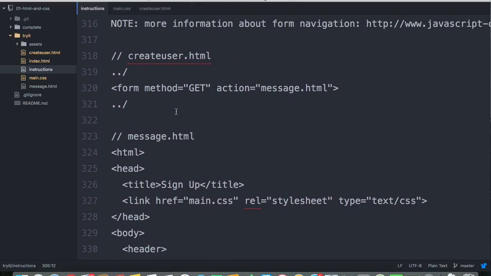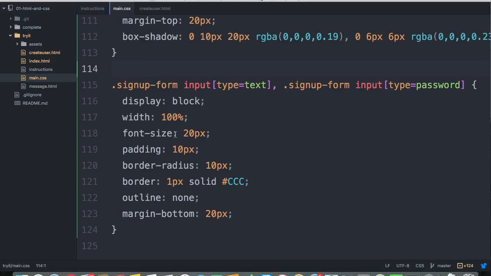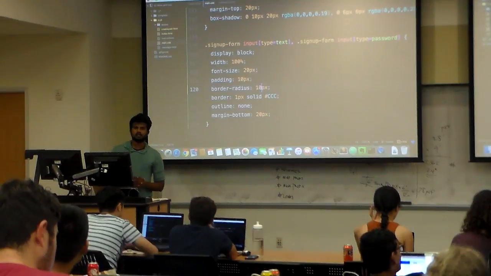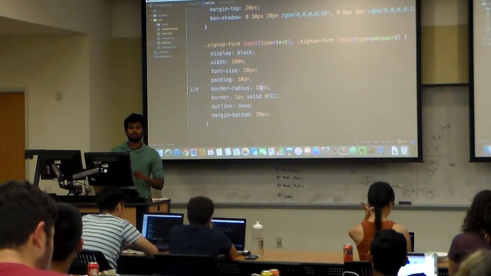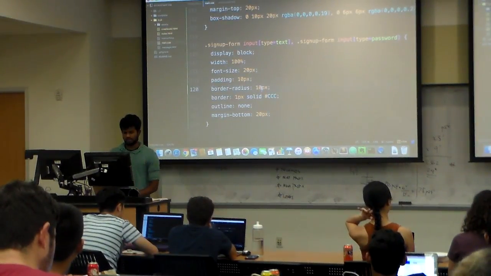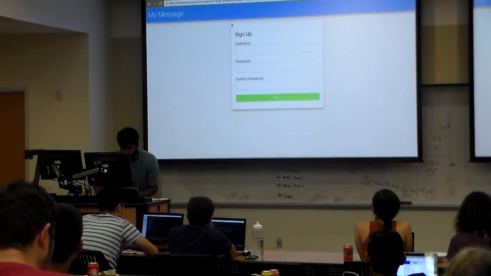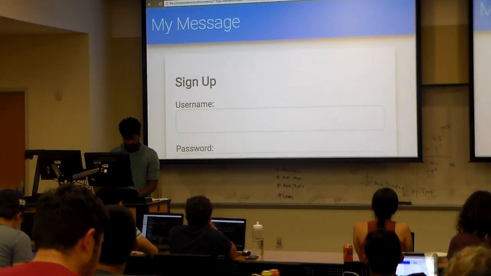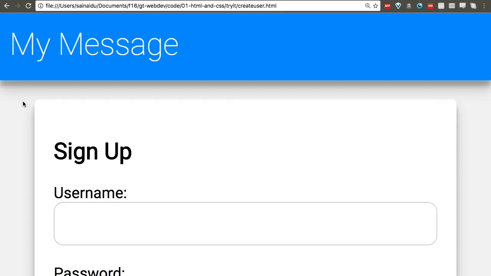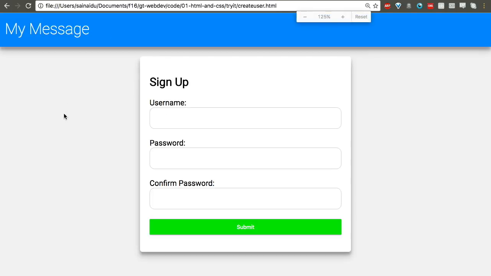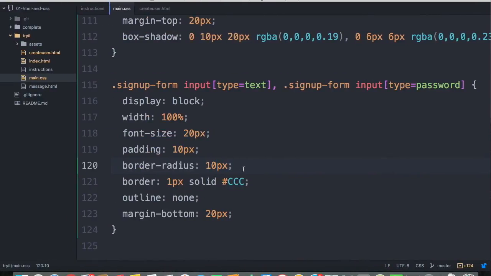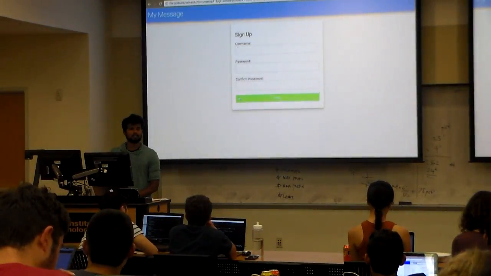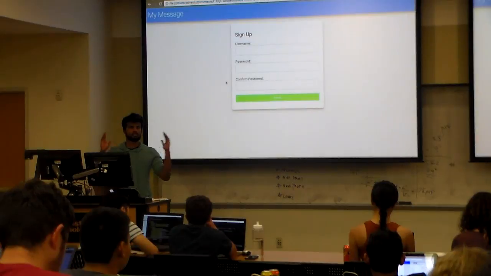What's the difference between padding and border? Say it again? Sorry, I didn't catch that. So border radius is a fun thing to play around with. This is actually how you make divs rounded. Border radius takes the actual outside of the element that we're looking at, and then it allows you to curve it. So if you have a border radius of 10, like we do, these parts of the page right here are curved inwards by a radius of 10 pixels. That's why we had a border radius of 10 pixels. I'm not sure what you were comparing it to again, but border radius is different. Oh, right. Border radius is different from padding because padding is actually on the inside of the div, and that's what separates the content inside the div from the outside of it. Right.